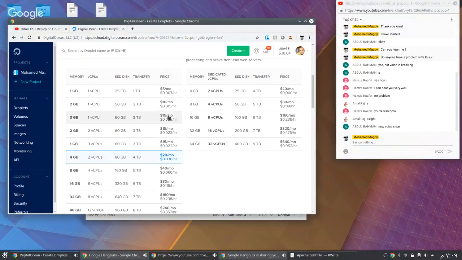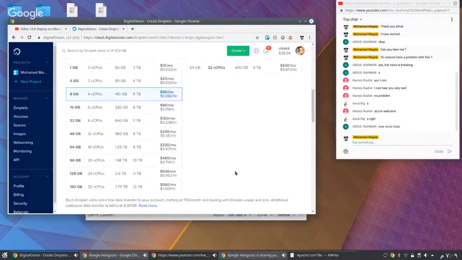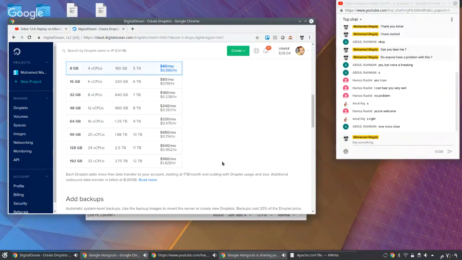Of course, the budget you have for your project makes a difference also. So I think that I'm okay to start with 8 gigabytes and 4 CPUs. This is more than perfect for Odoo, because Odoo is still getting better in performance, and it will minimize the resources it consumes when it's working.